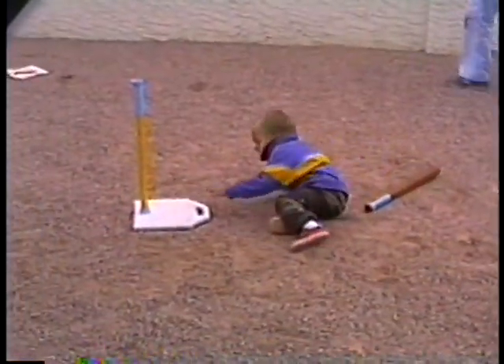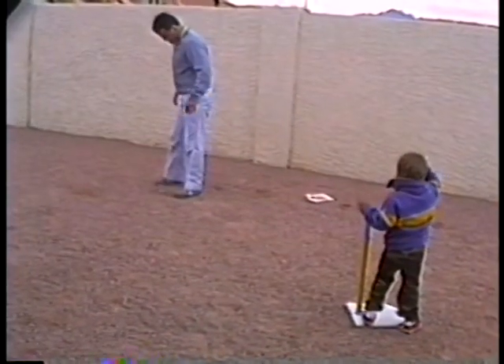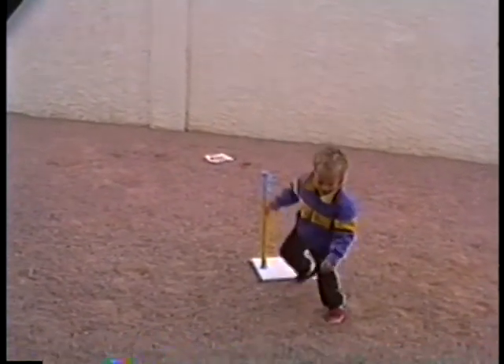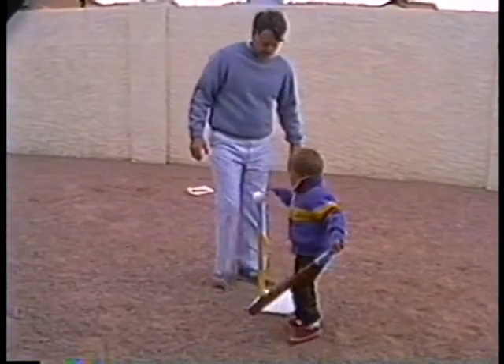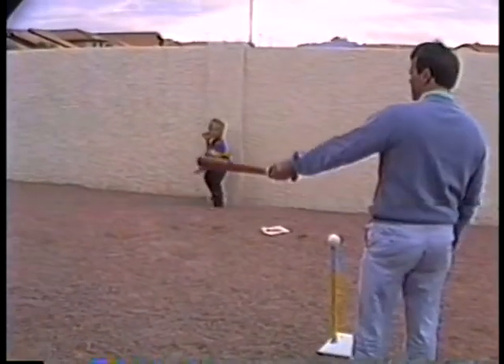Hook slide! Did you see that, Bob? Yeah. First hook slide. Good hook slide. All right, one more. Wait a second. Okay, go. You missed second. You like that game, Jeff? You're going to bat? Okay, you bat him again. Your turn — go out there and I'll hit you a fly ball, try to catch it. Go out in the middle by second base.